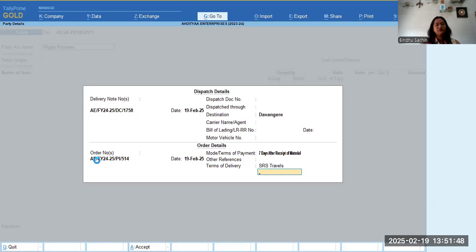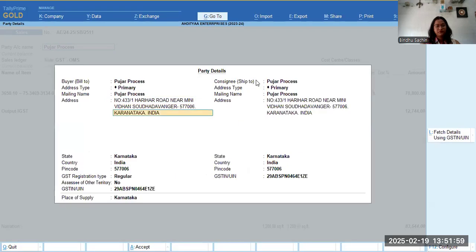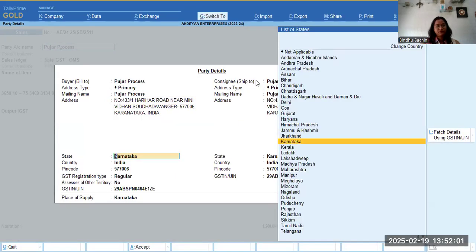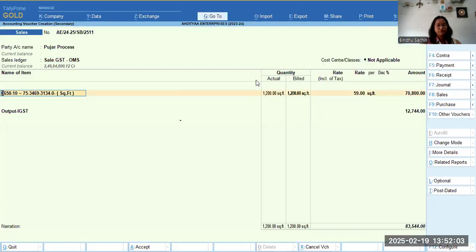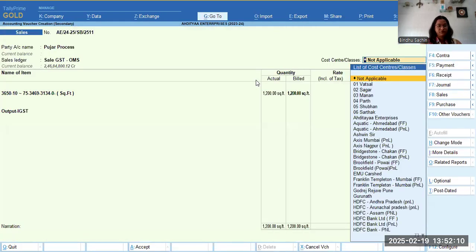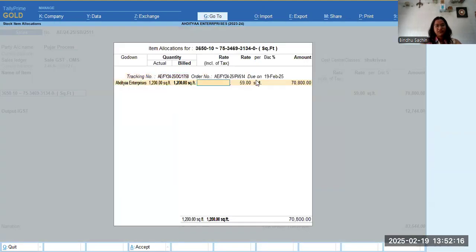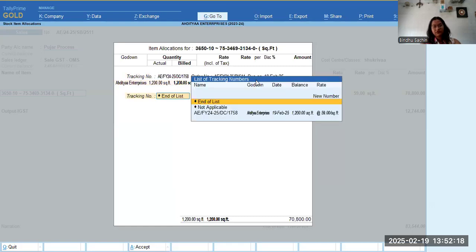So you can see in order, PI number is showing. And this is how we will save our tax invoice.